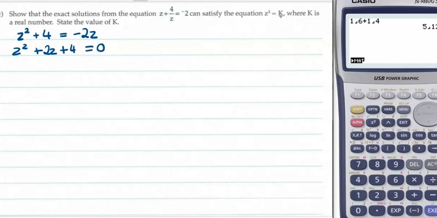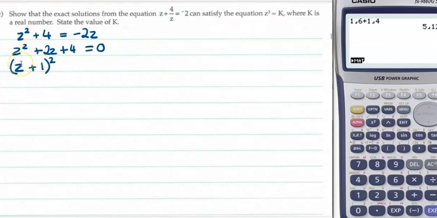Like this. Now if we solve that quadratic, you can use the quadratic formula or completing the square. This one doesn't look like it's going to factorize, so my preference is completing the square. When I've got things that are probably going towards imaginary numbers, I find completing the square a bit easier. So if we find half of 2, we pop that into our bracket just here, and we put it with the z, which came from the z squared.